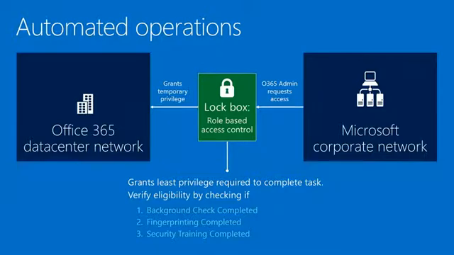And we use this not only to reduce the access to customer data, but also to reduce the number of employees who actually can go through this lockbox process and get these privileges. Privileges to access servers that may have customer data are granted on a temporary basis, and depending on the nature of the customer data that is being accessed, may require manager approval before it is granted. Once the temporary access expires, and if the admin has not finished their work, they have to go back and start again and request again. So that's how we separate. We have a separation of administration.